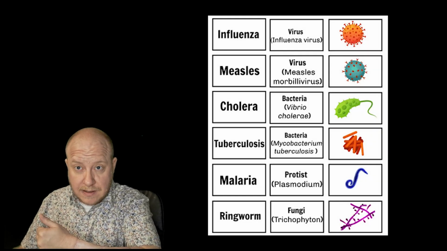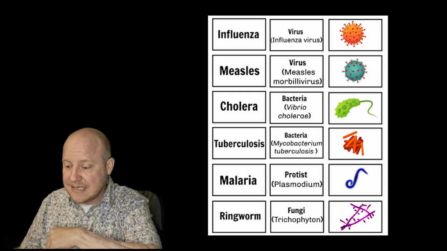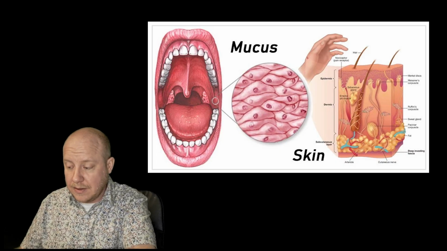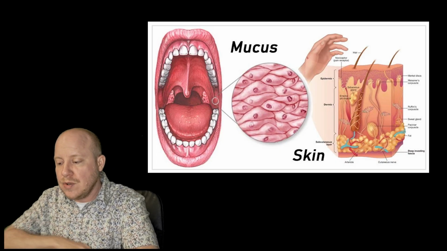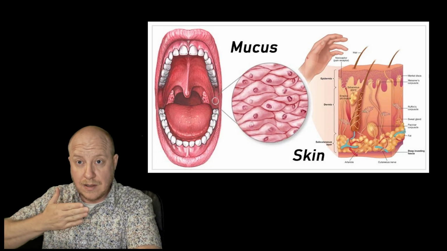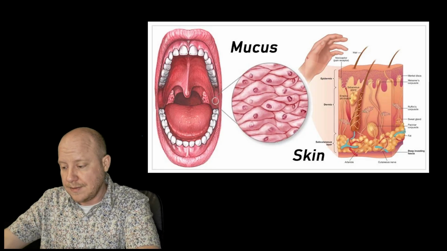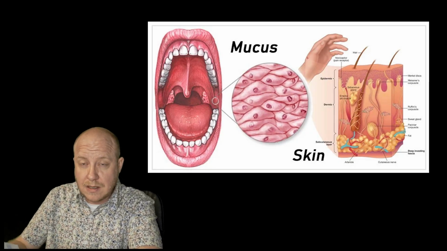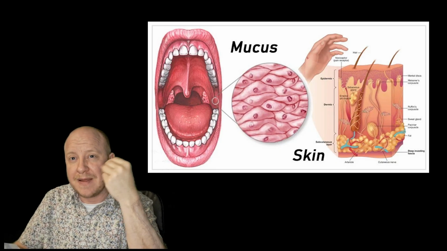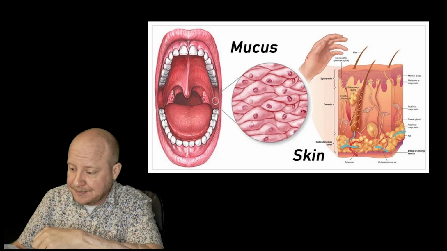Pathogens are viruses, bacteria, and other small organisms that can cause disease. Our first defense against pathogens is to prevent them from entering the body. Our skin and mucous membranes act as barriers. Okay, a barrier is something that stops something from coming in, right? A block. So that's the skin and the mucous membranes. Mucous membranes is like what's in your mouth. That's slimy stuff. Slimy skin is mucous membrane.